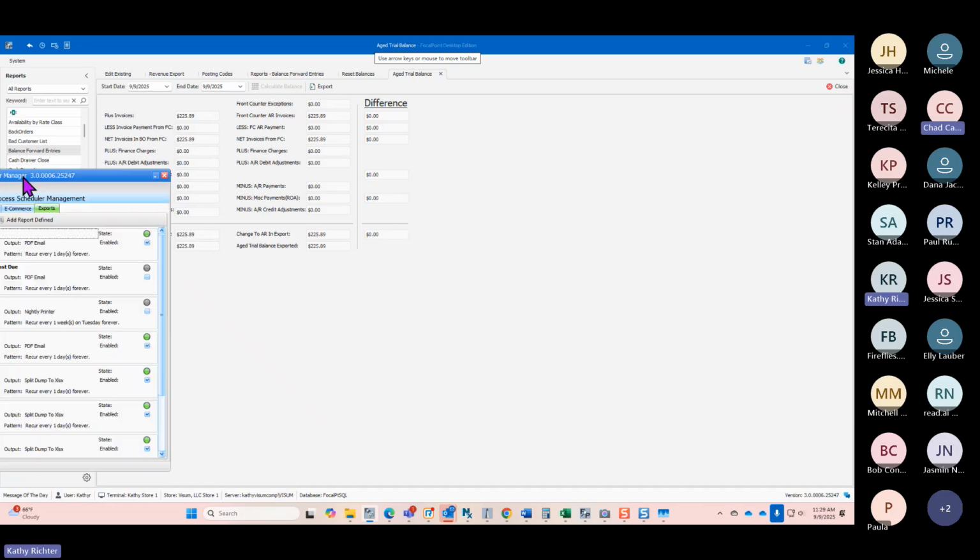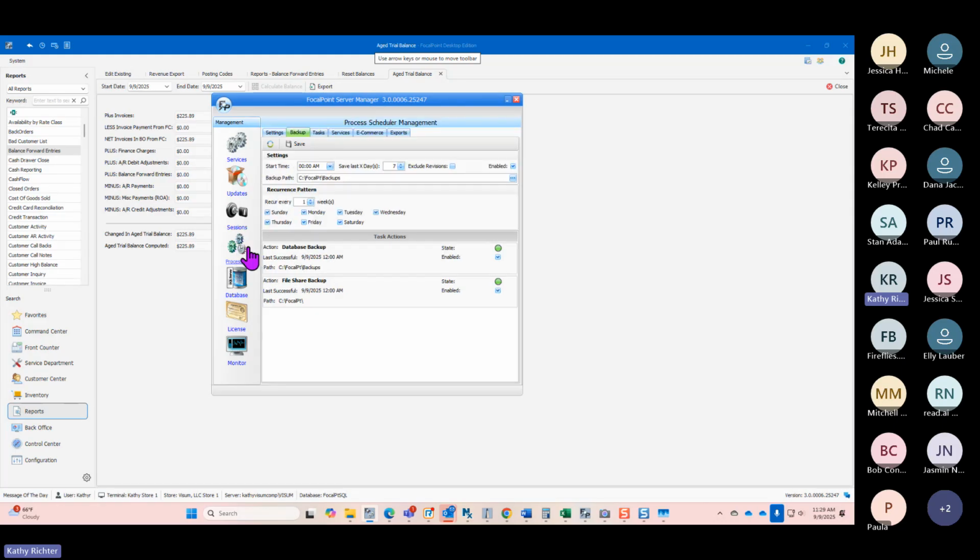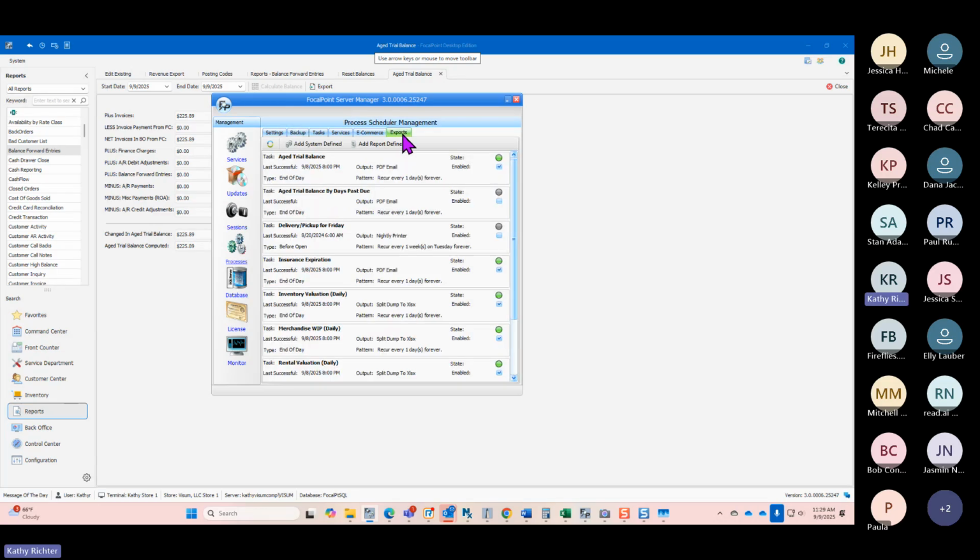Okay. So then the next thing I'm going to touch on is the automated reports that can be set up within FocalPoint. And these would be set up on your server and in your server manager, off processes, and then in exports. You can see I've got a number of reports set up.